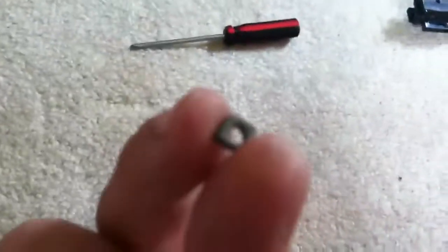Pull your spring, your charging handle. All that side, you should have this little tiny piece that's important so that the spring works with the charging handle.